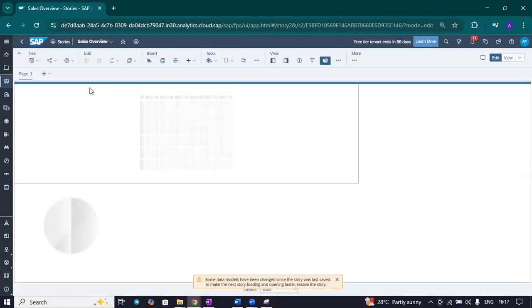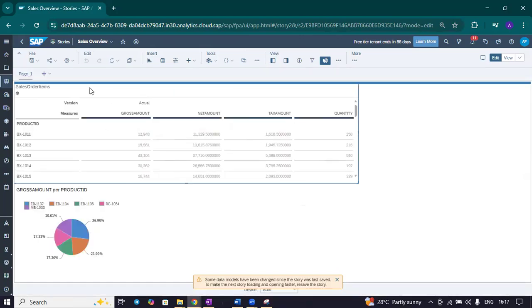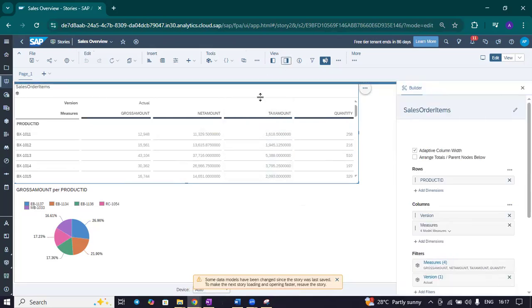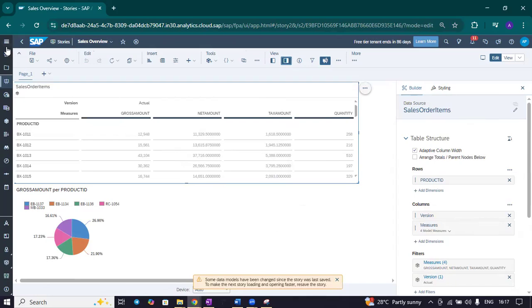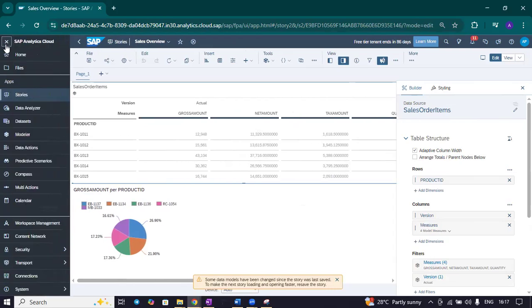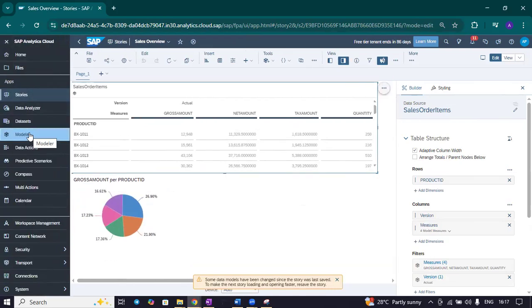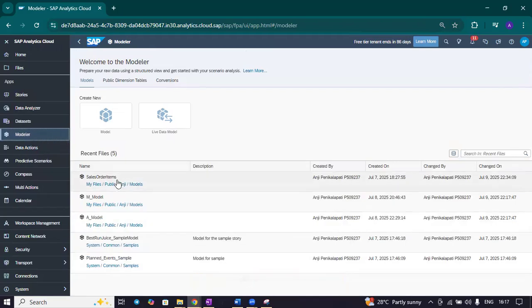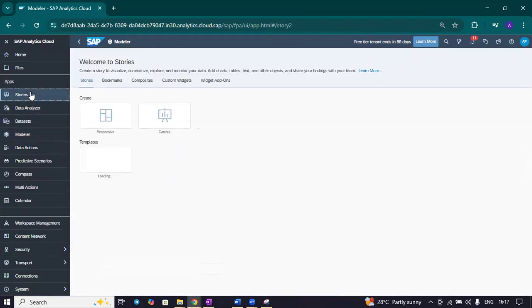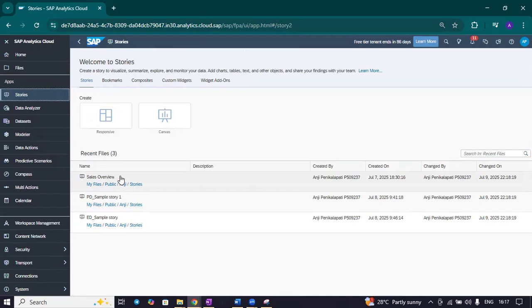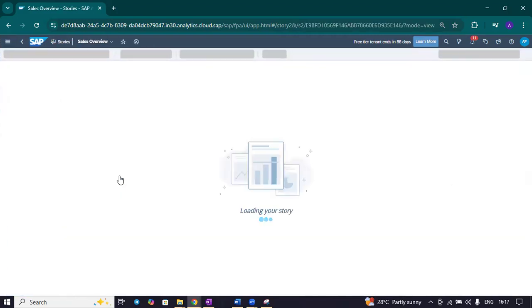I think this is based on the product sales order. Sales order items. What is our model? Sales order items. Okay. And go to stories, sales overview.